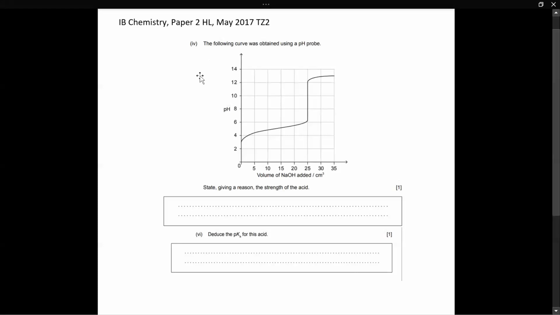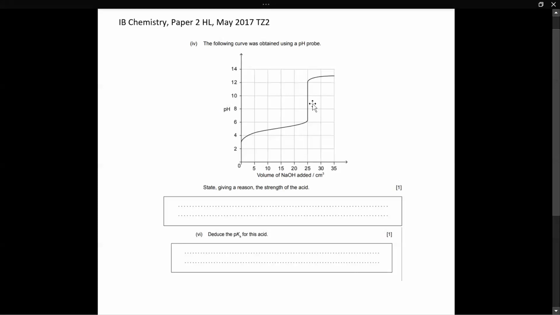Now, the first thing I need you to understand is what exactly is going on here. For a very long time, I didn't understand what was going on. I didn't know how they were getting this graph. I had no idea what they were doing to get this graph, because my teacher never gave me a diagram, right? So I'm going to give you a diagram. I'm going to explain exactly what experiment is going on in order for us to get this graph. Now, this is a titration reaction.